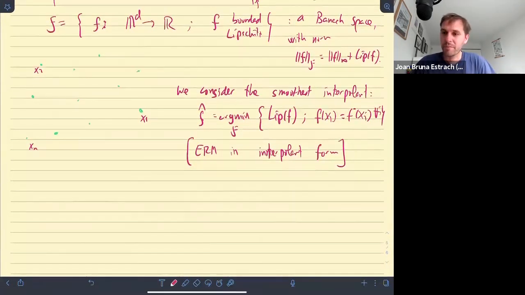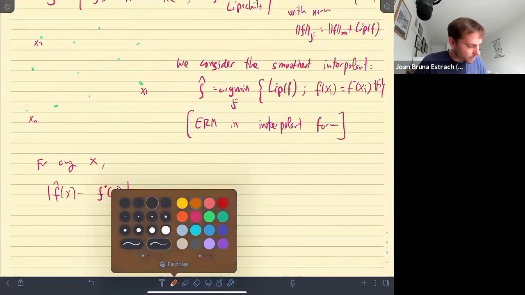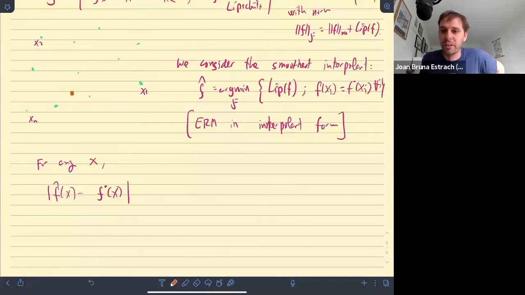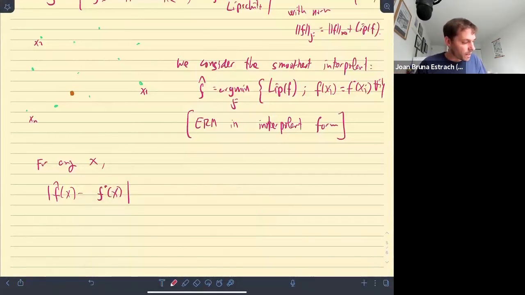Okay, so how good is this estimator? How do we think this estimator approximates the target, f star? For any x now, we can bound the error as follows. I have a new point, which is not in the training set, and I want to compute the error of my estimator at that new point. A very natural thing I can try to do is to relate it to the closest training point I have. This is a bit reminiscent of nearest neighbor, which would be another very classical estimator that relies on the same thing: I query the training set for the point closest to x, and that's the value I'm going to trust. Here I do something a little bit more fancy, but the idea is the same.